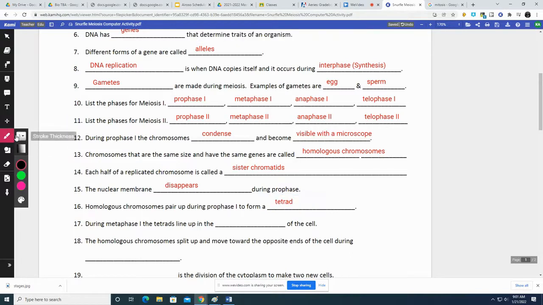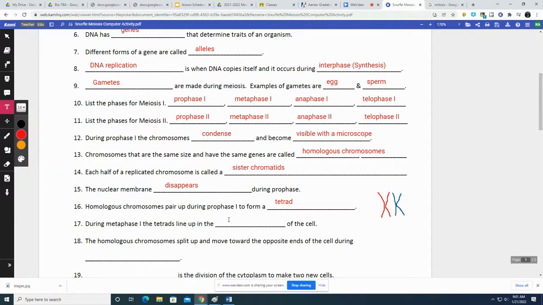So it looks kind of like this. You don't have to draw this. So okay, it's a little skinny, but there's the mom chromosome, the chromosome you got from mom. Here's the chromosome you got from dad. All right, so those are homologous, same size, they carry the same type of information. They hang out together in what's called a tetrad.